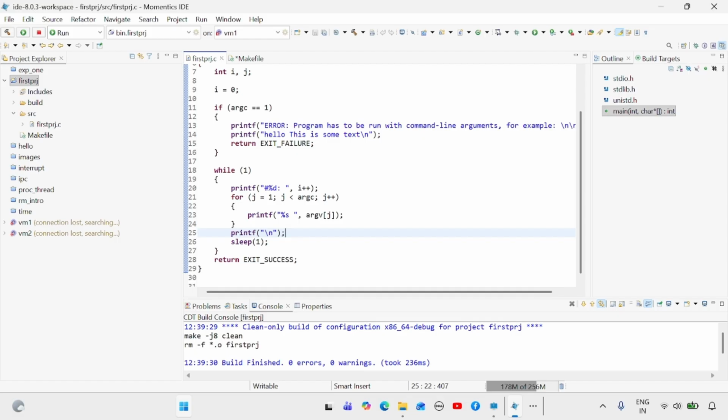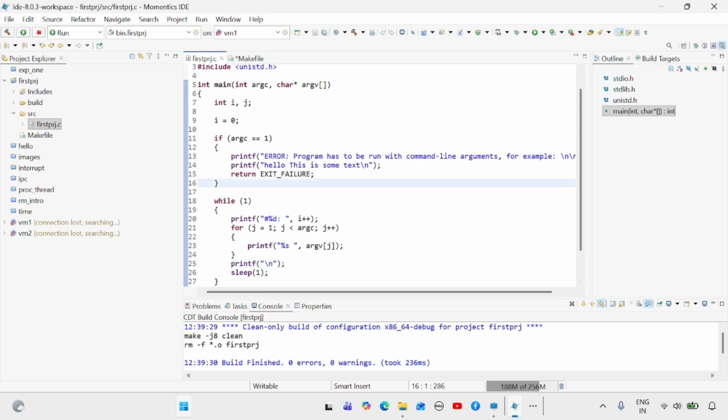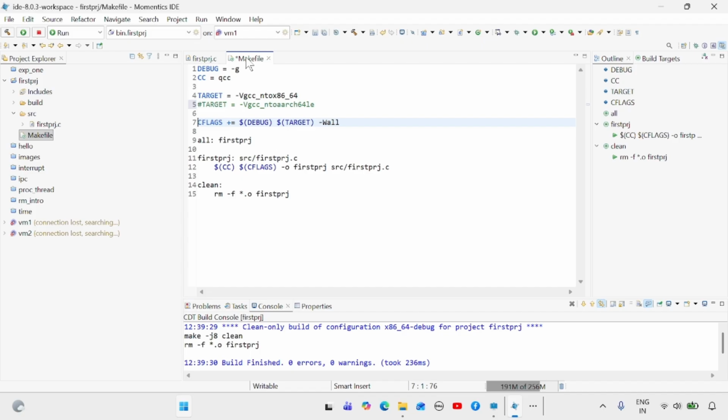The first step is to write the C file, that is first prj.c, with the necessary main function, and the next step is to write the makefile. The makefile is basically the commands for automating the build process. Since I am planning to run it on a virtual machine, I am enabling this target to be the x86 architecture.